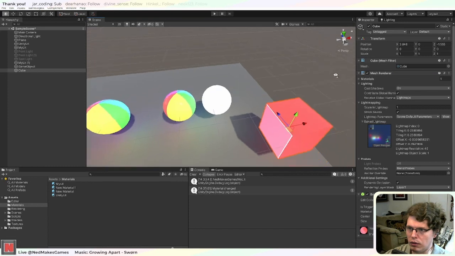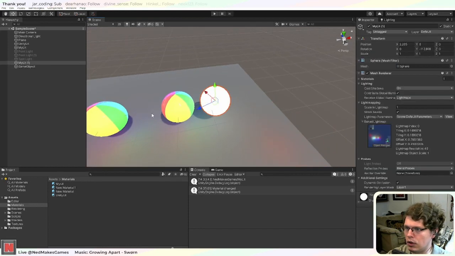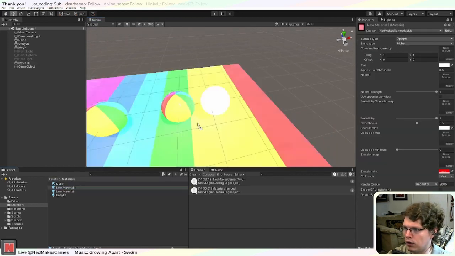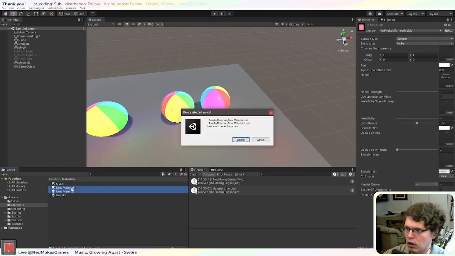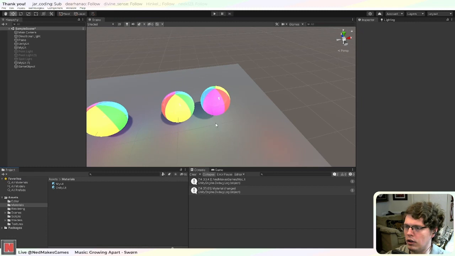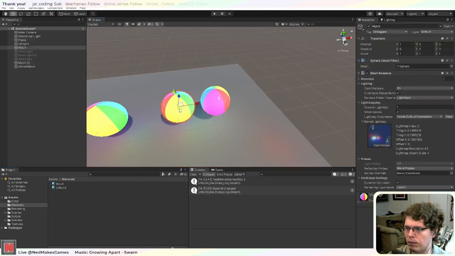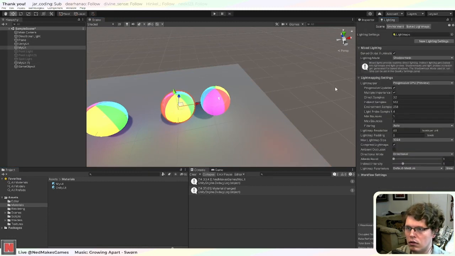All right, so we've finished with that. I guess I'll just put this back on there. Okay, so that wasn't too bad. Now let's go the other way around and make sure that they can receive baked lights.